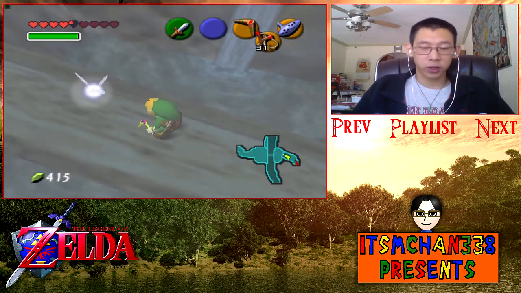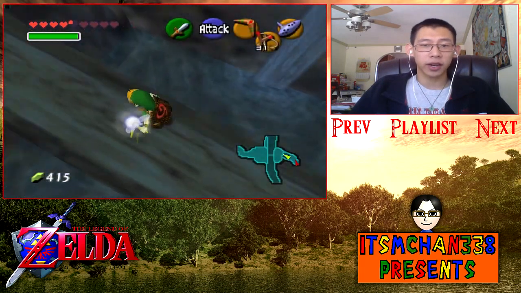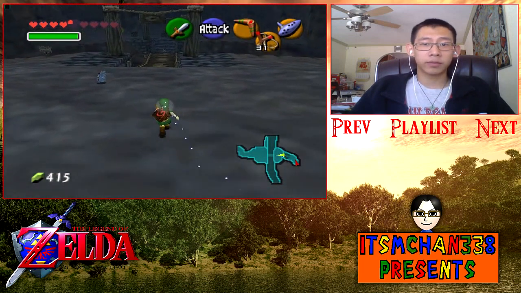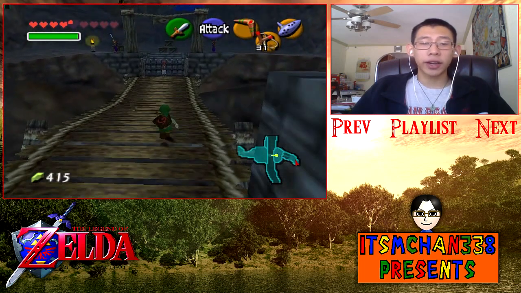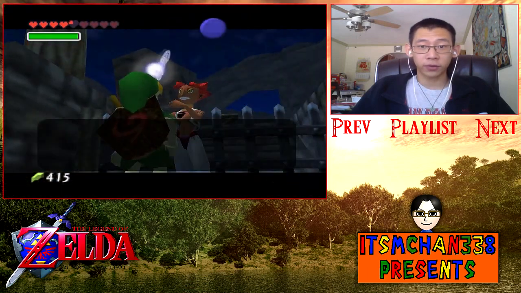All right, so that's another gold skulltula to obtain. I believe that leaves us with 38. Yep, it does. All right, that's pretty good. As you can see, right now we can't do much in Gerudo Valley, which is why it's not important right now.